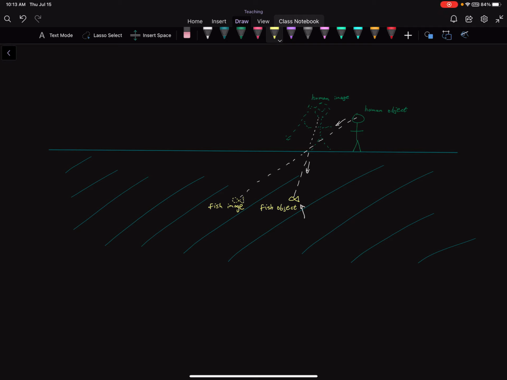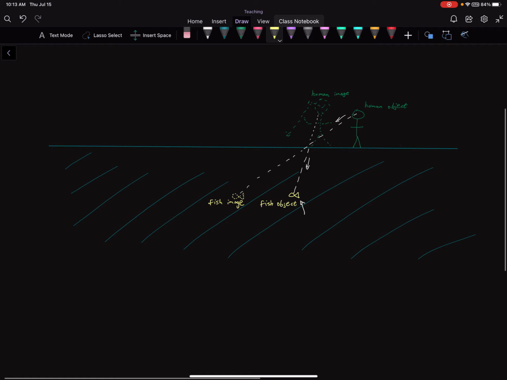It is possible, however, for the image to be formed where the light actually passes through, in which case we would call the image a real image. And if that doesn't quite make sense to you because you're thinking, well, there must be light here because, like you said, there's sun coming everywhere and it's hitting all points and everything, that's not the light that we're talking about.